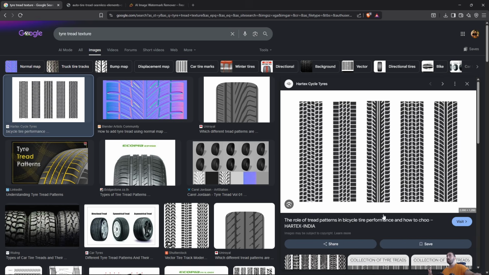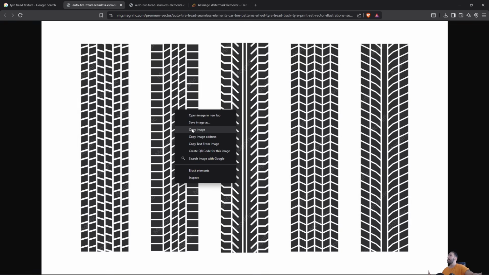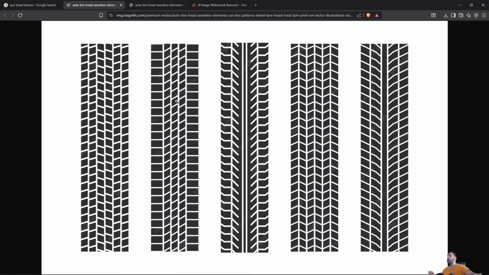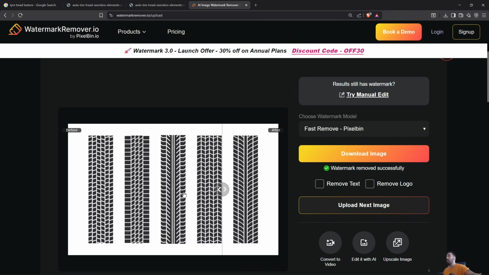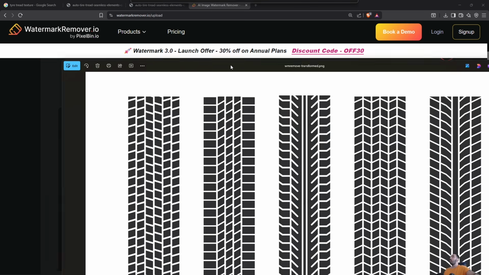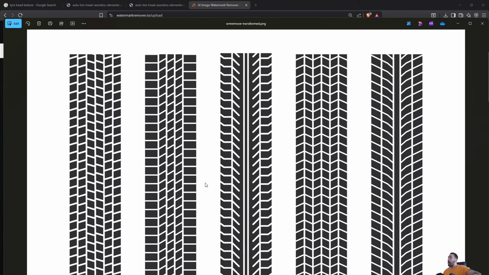We're going to open this image up in a new tab, and then right click and save this image to your computer. Now you're going to notice that this image has some watermarks here. This is a problem for us. Of course, this means you have to purchase this image instead of using watermark remover IO. And once you've acquired a version of this image which does not have any watermarks, now we have to turn this into a normal map.